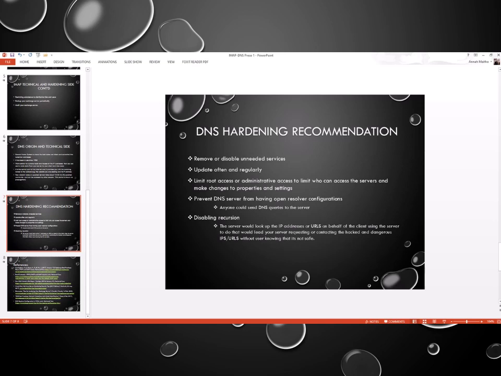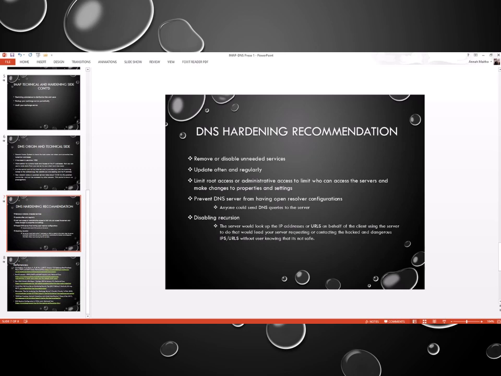Also prevent the DNS server from having open resolver configurations to limit people from sending queries to servers, since it will amplify the attack on DNS against another host on the internet, since the server will answer any query and the source address can be spoofed. An open DNS resolver can be instructed to send the largest reply permitted by the DNS protocol to any destination in response to small requests.